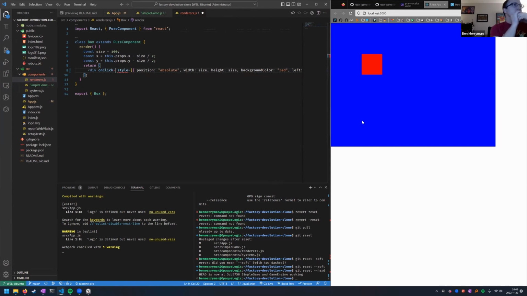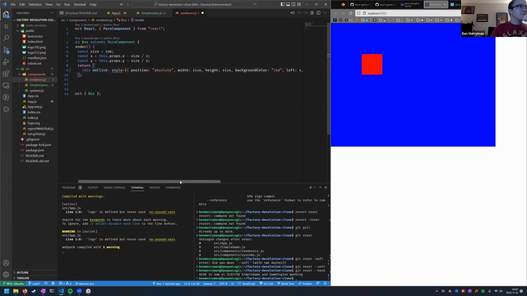What I want to do is have it reference its X value and refresh it. Right now the position is just using left X here.